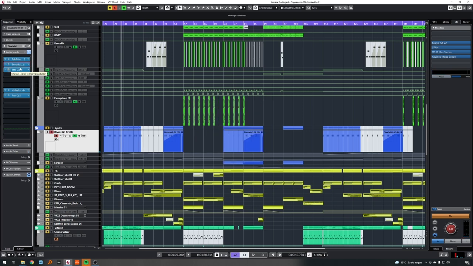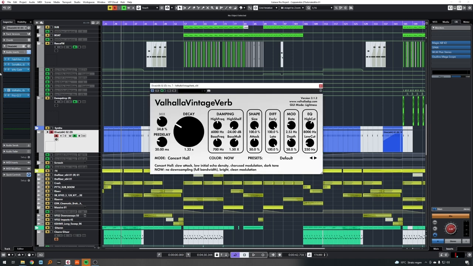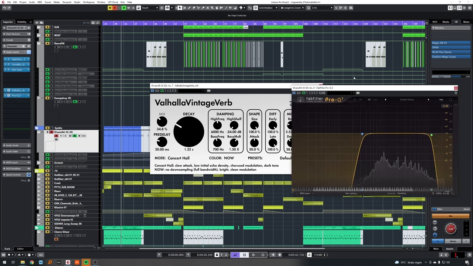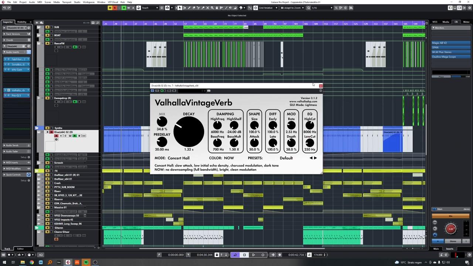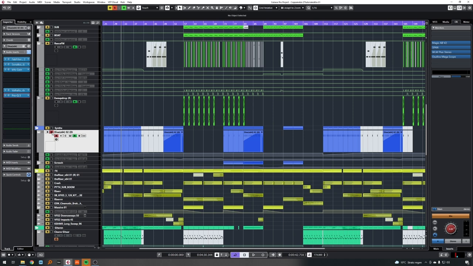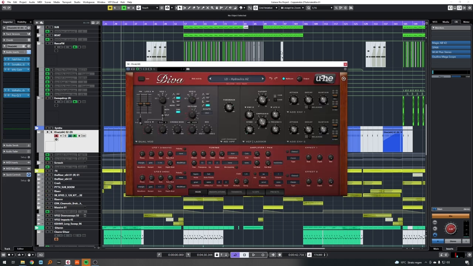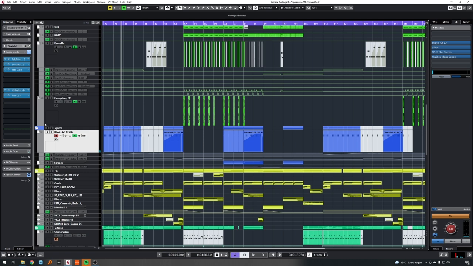Then there's Kill's Gain for volume automation again, Valhalla VintageVerb for some reverb, and then another Pro-Q 3 for some extra EQing, cutting off lows and cutting off the highs, because, well, it's an alarm sound. And I think the sound was this hydraulics thing, but I think I messed with this preset a bit. It's a great synth, by the way, Diva. It's really versatile, and I use it a lot for pads and trance leads and that kind of stuff.